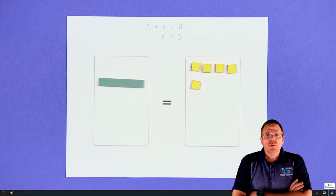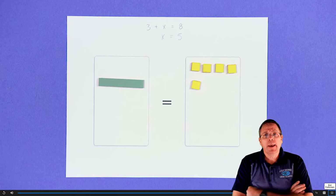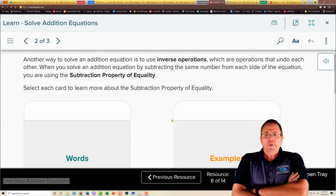Right now, they're just showing you problems, and then you get to use different toys, and then boom, you get an answer. But we're not going to be booming it in here. We're going to be using big kid math to solve this. So let's get into that.